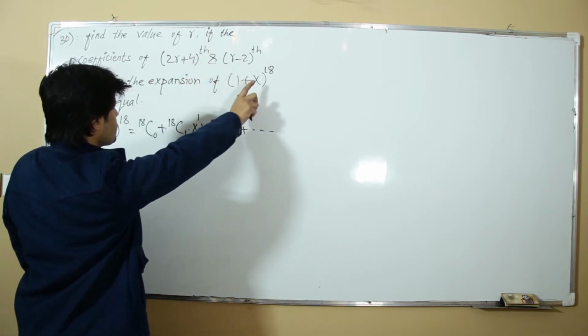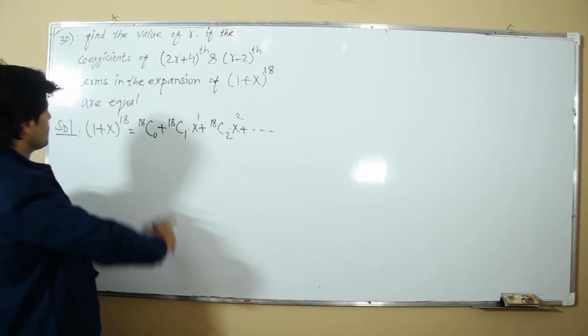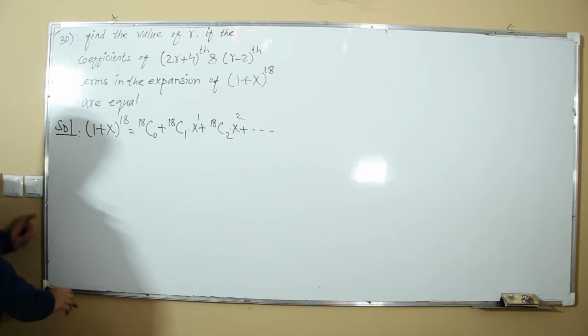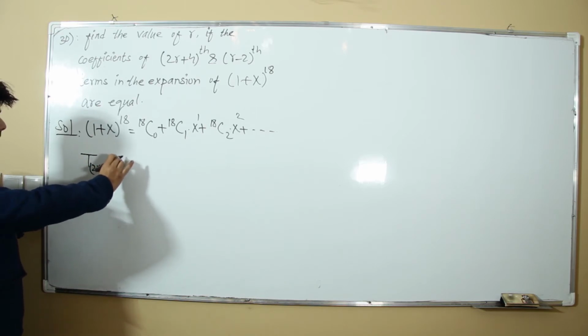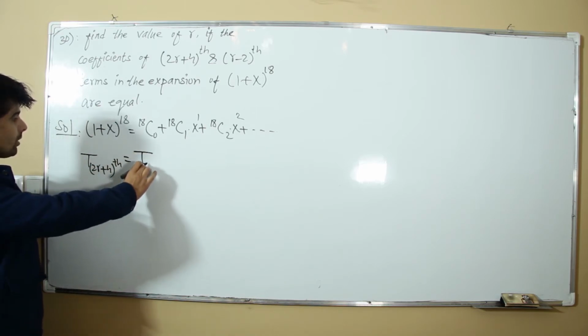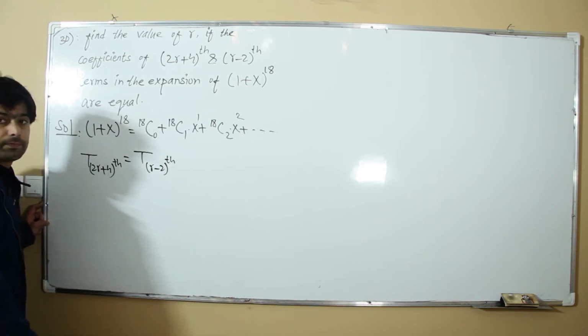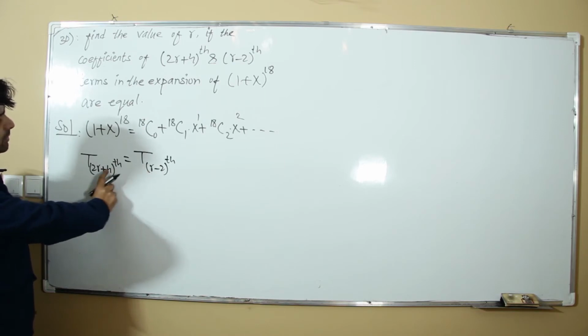Now you have to find the r in which the condition is the 2r plus fourth term with the r minus second, r minus 2 term. The coefficients should be equal. One thing that you know in here, the question is t 2r plus 4 term is equal with the t r minus 2 term. The coefficients of these terms are equal.